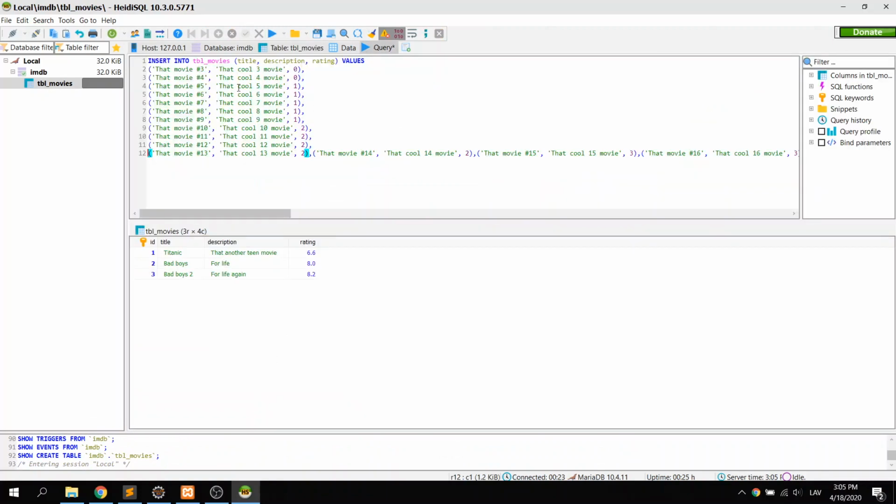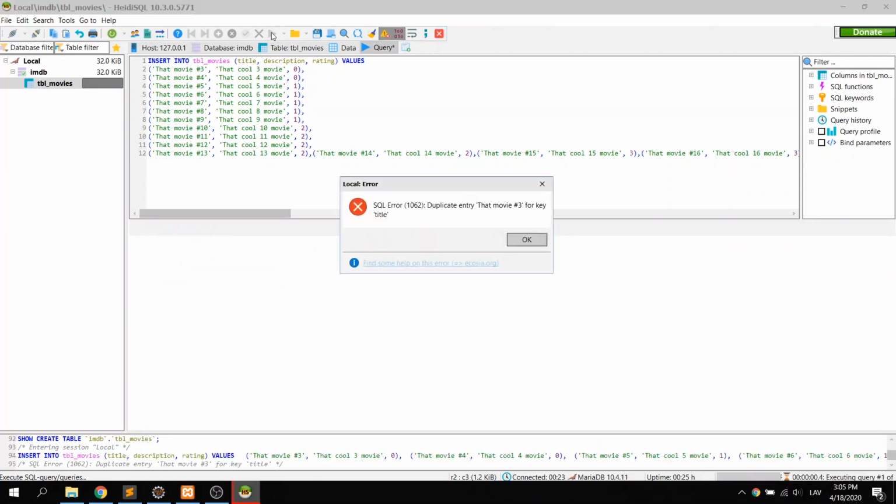So right now, if we try to insert all of these movies again, we're going to have a SQL error saying there's a duplicate entry for key title, right? So in the database, we have made a security patch so that we cannot create multiple duplicate movies.